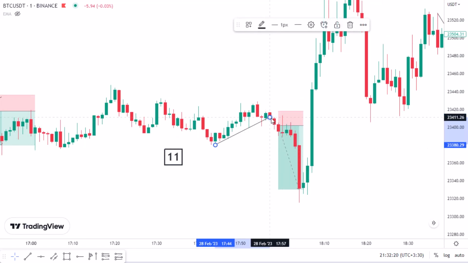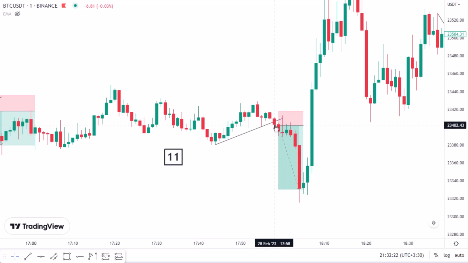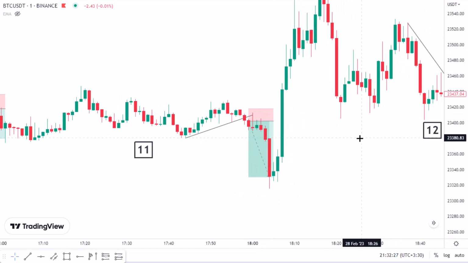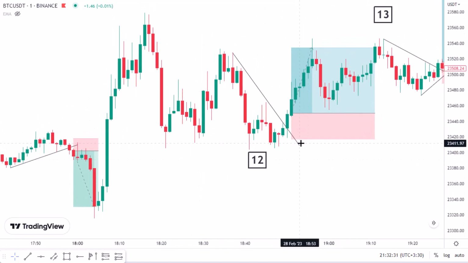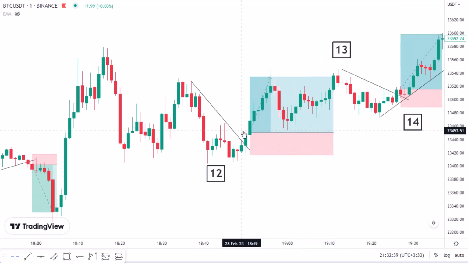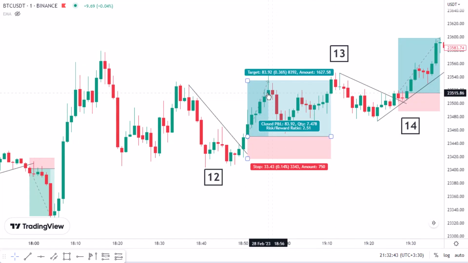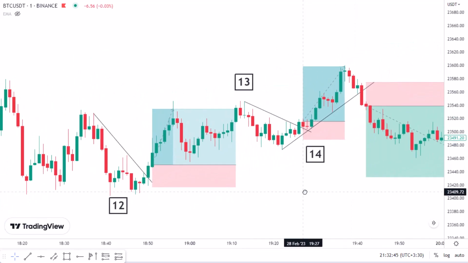When we see this shadow, we extend it until we see this candle breaks it. We enter the sell position, put our stop loss somewhere safe, and it gives us a reward of 4.5. On the trade 12, we have a trend line, which it was like this. We extend it, and it is broken with this green candle. We enter the buy position here, put our stop loss below that, and it gives us a reward of 2.5.